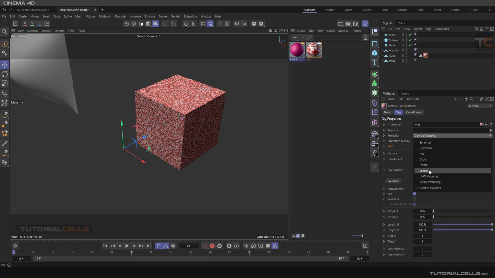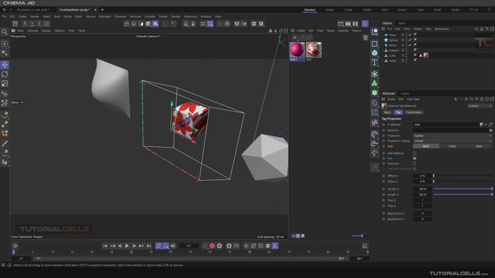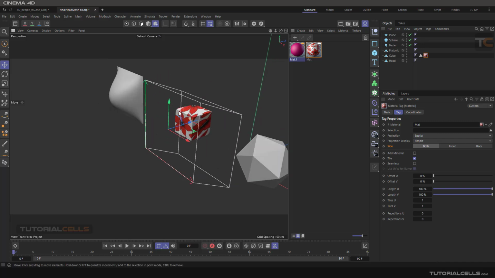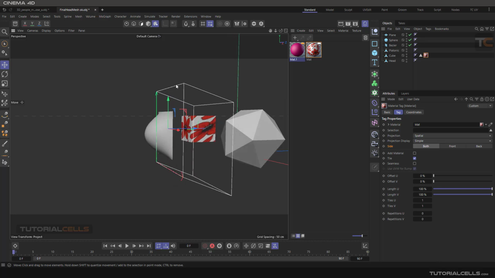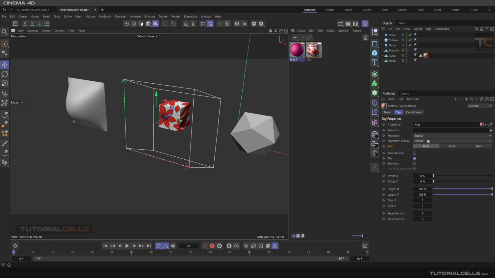So spatial is another projection effect, like flat, but it's something like shearing, going up and down. Spatial is like flat. UVW, if you create a UVW, and shrink wrap.